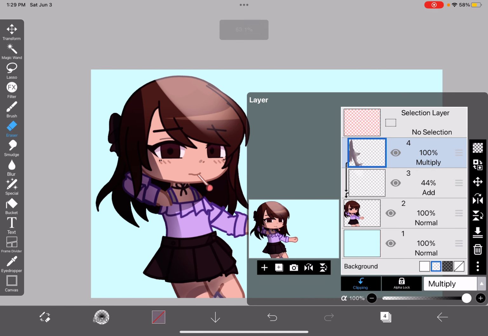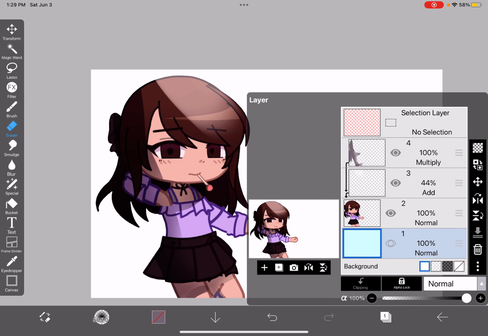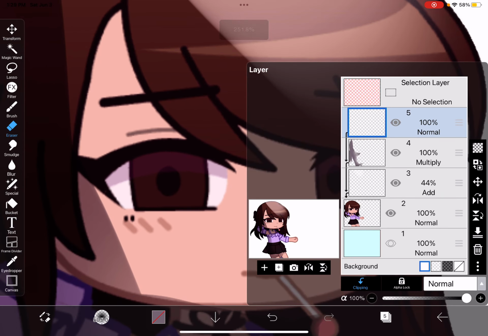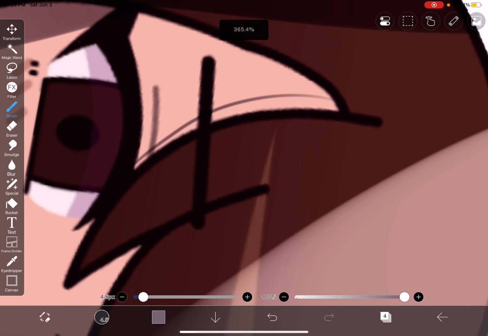Alright, now what I'm going to do is go back here. I'm going to take off that layer and make it white again. Because I don't know, I want it white all of a sudden. Then what I like to do is add a new layer. And then... Actually, let's go back to the same multiply layer, and then I'm just gonna fix up the hair a little.